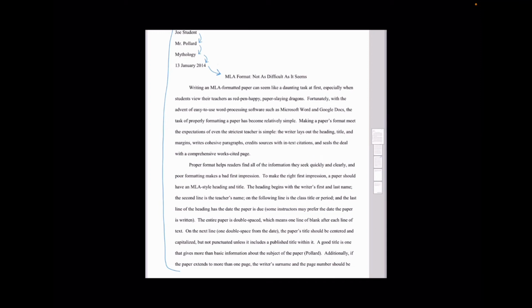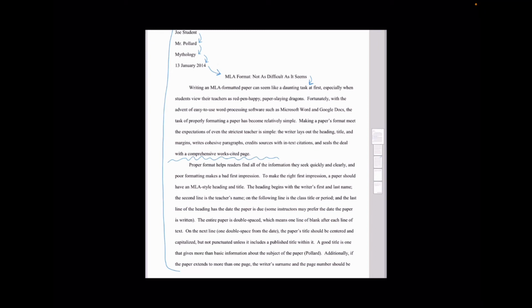And just as a reminder, everything is double spaced. Even from here to here, from your title to your first sentence is double spaced. Notice there's no extra space between the paragraphs. Do not hit enter twice because you want more space there. I realize it makes it easier to fill up those pages, but it's not MLA format. There should be no space there.